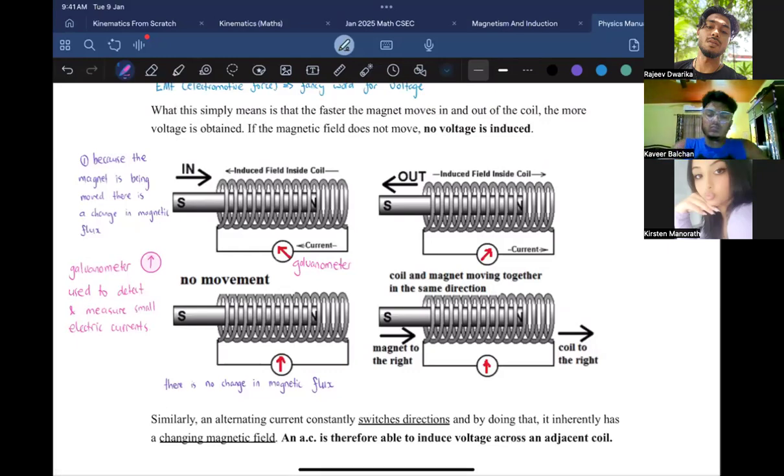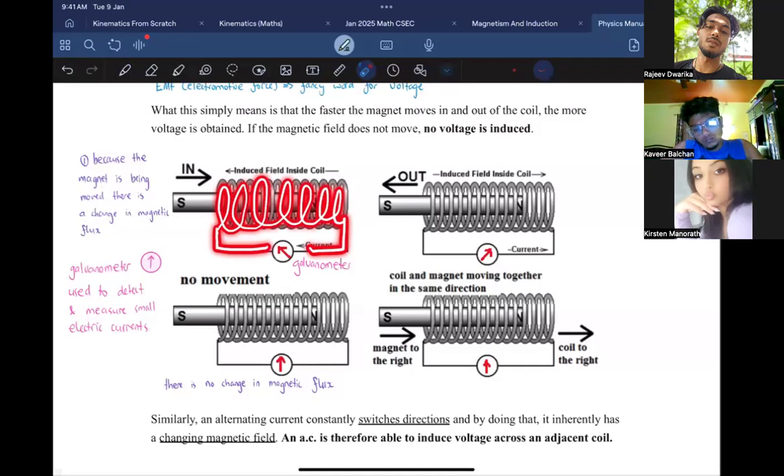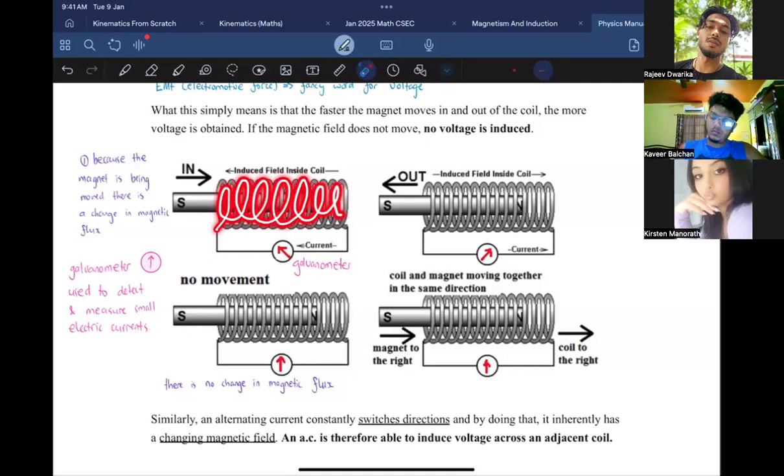Justin, I see you do this thing where you draw a line here. You don't have a line, let me explain. You have a coil of wire that wraps like this, and you have one end here and the other end here. That's what you have. It's just a coil of wire, right? You have two ends, and between those two ends you have a galvanometer in the middle. So fix that.